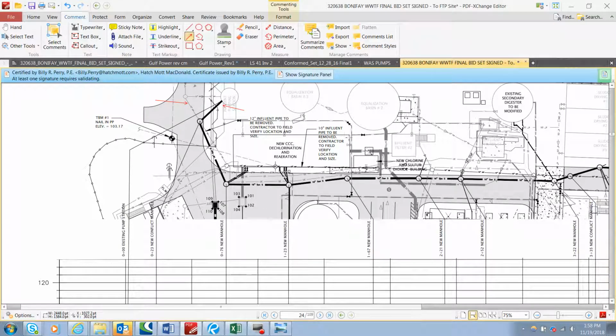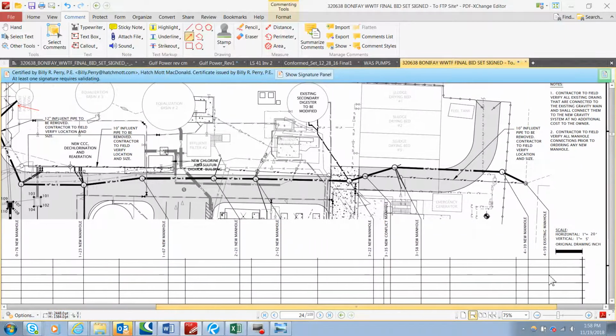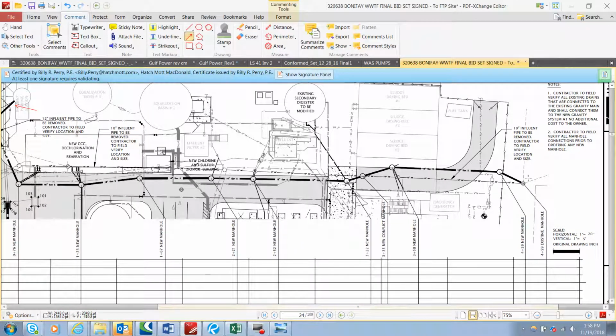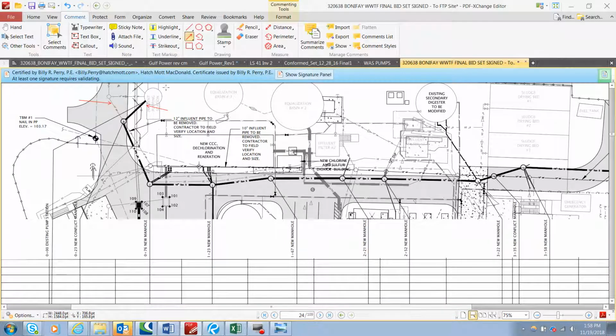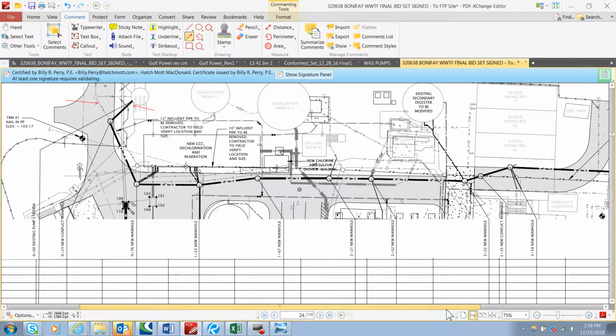We couldn't start from basically our high side, and when I say our high side, we all know that water flows downhill. So this is the point that is the highest on the job site, and this is the lowest point. This is a pump station. So we really can't account for it in a linear fashion.